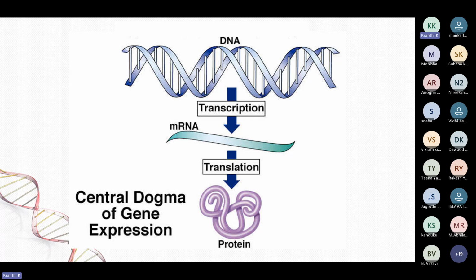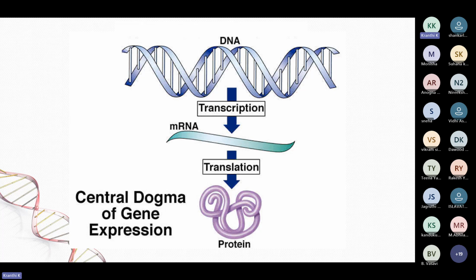How are the proteins created? Proteins are synthesized in the body based on the genetic information present in the DNA. DNA won't directly synthesize the protein. There is a messenger RNA. What does the messenger RNA do? The messenger RNA carries the information present in the nucleus to the cytoplasm. Then in the cytoplasm, based on the code present on the mRNA, various types of protein will be created.